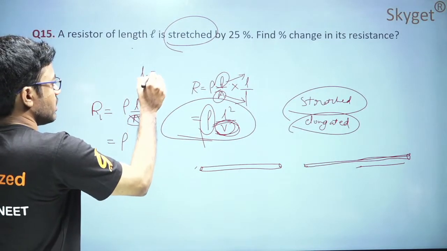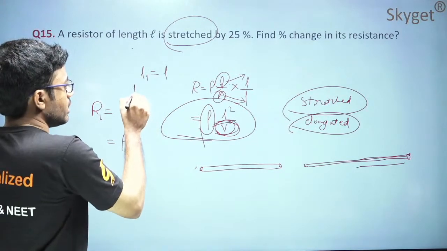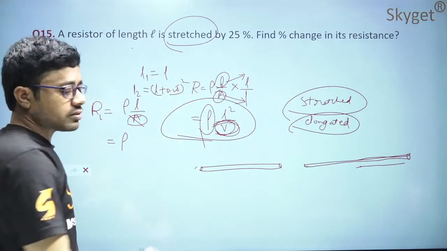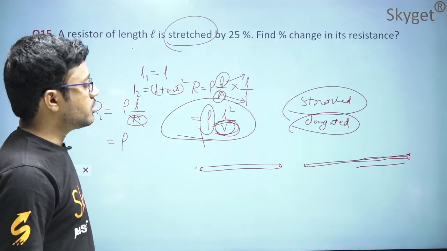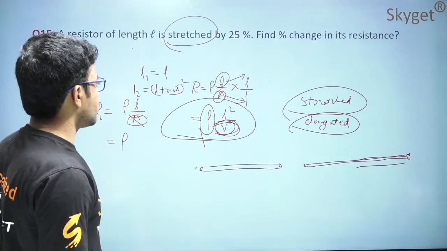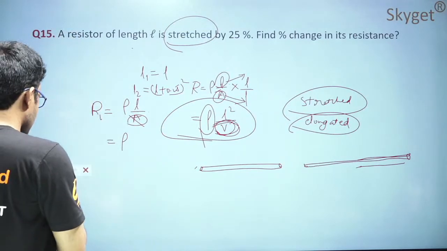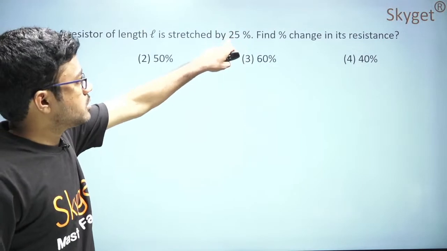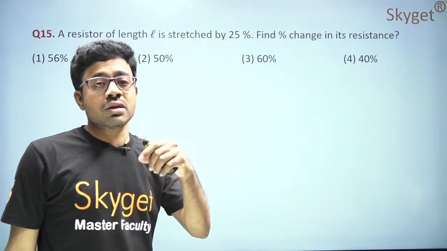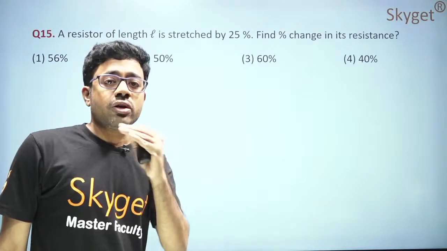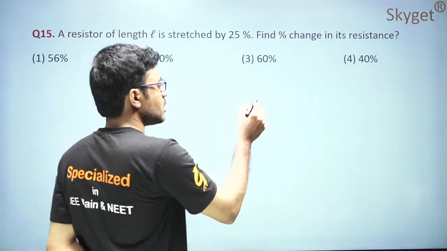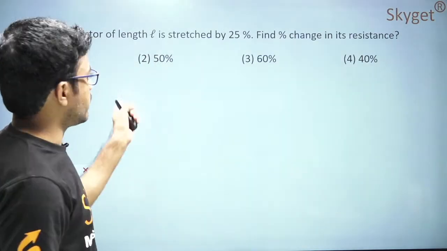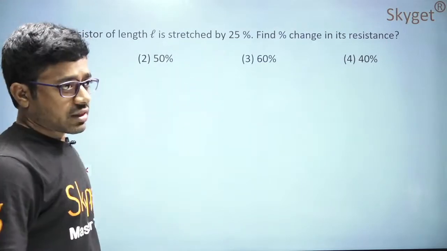So if the length L1 is simply L in case 1, then the length L2 becomes L plus 0.25, right? L plus 0.25 whole square. So L plus 0.25 means you have to add to the value of L, and you can also subtract in the other cases. These are the options they have given. So it is 25%, that is L plus 0.25 times L. So 0.25 whole square is about 0.5625.